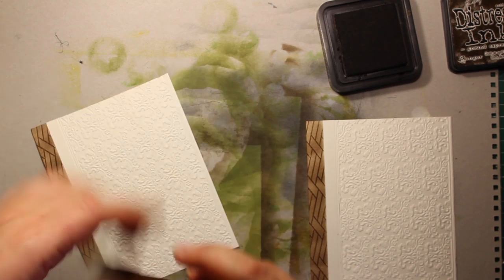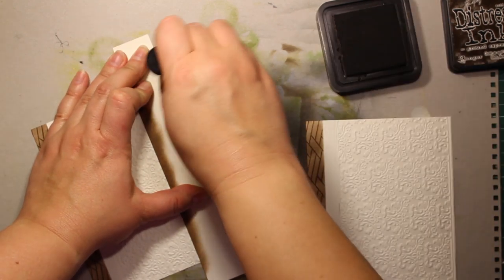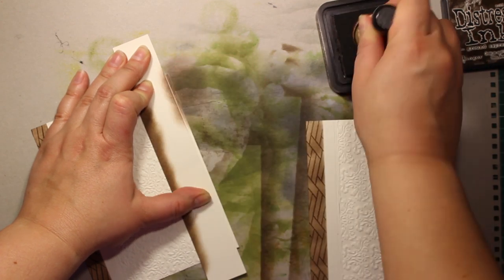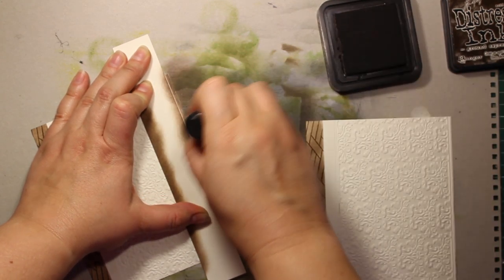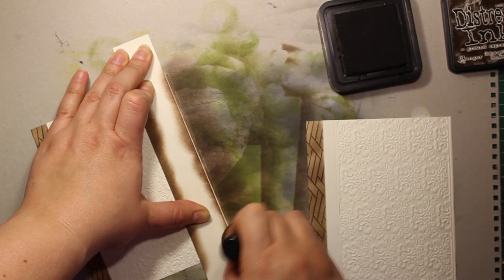I'm also going to color a thin strip, the leftover of the chair rail at the top of the wainscoting, and I'm using the same brown ink and that is going to help this panel to stand out more against the wood grain background.